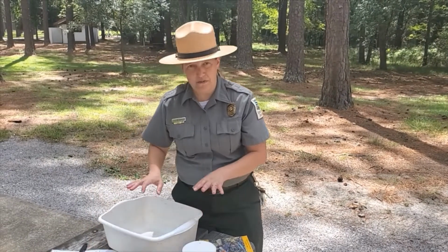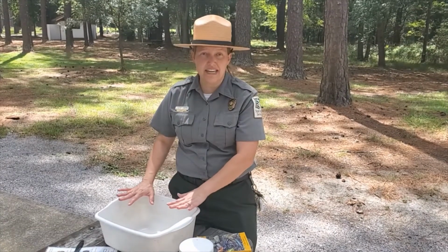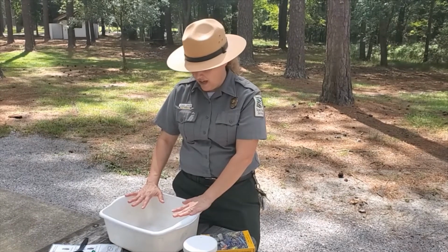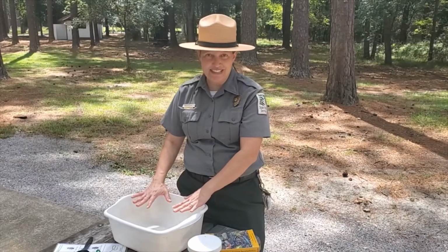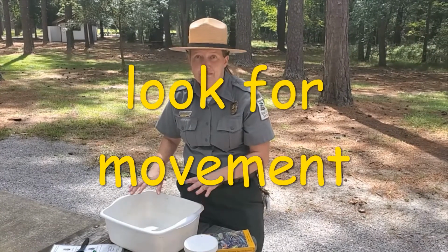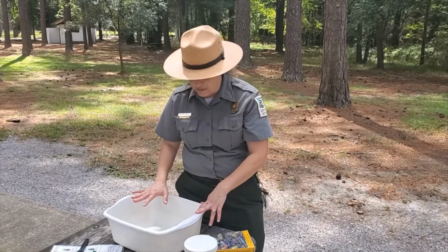Then one of the first things I do is let everything that I just put in there settle. Once everything starts to settle and stop moving, the things that are alive are probably still going to be moving, and the things that aren't are going to be sitting still. So one of the first things I do is look for movement in my sample, all right? Now you've got your sample and you're looking for things that are moving.